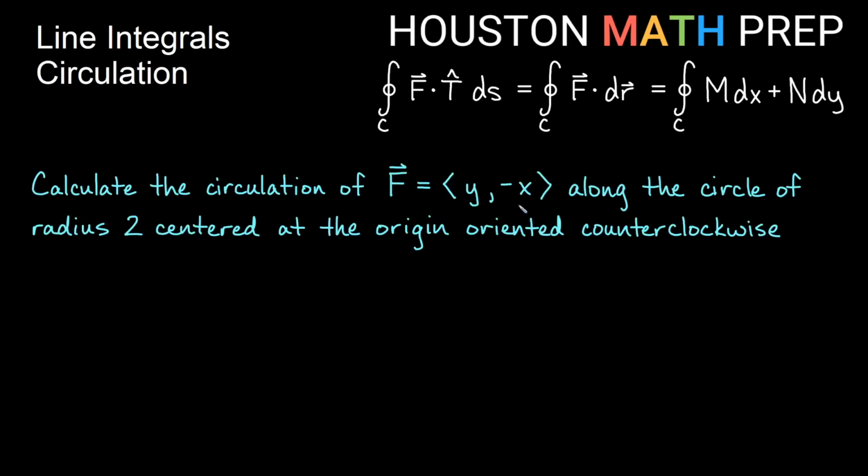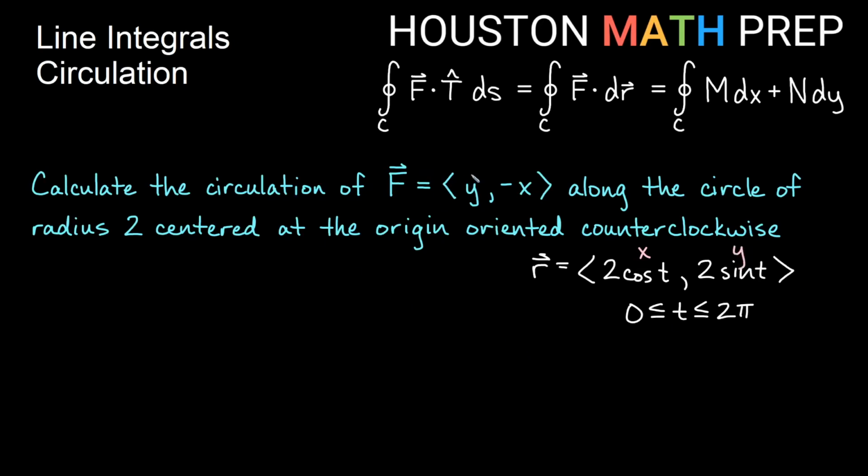Looking finally, let's change our vector field one more time, and we'll do this with the same curve. So we're still along the curve of radius 2, centered at the origin, moving counterclockwise. So our parameterized curve is going to be 2 cosine t, 2 sine t, and also we're going to go from 0 to 2 pi, just like before. So our x and y are the same, 2 cosine t and 2 sine t, but now for our vector field, our m is positive y and our n is negative x, so a little bit different than what we've done.